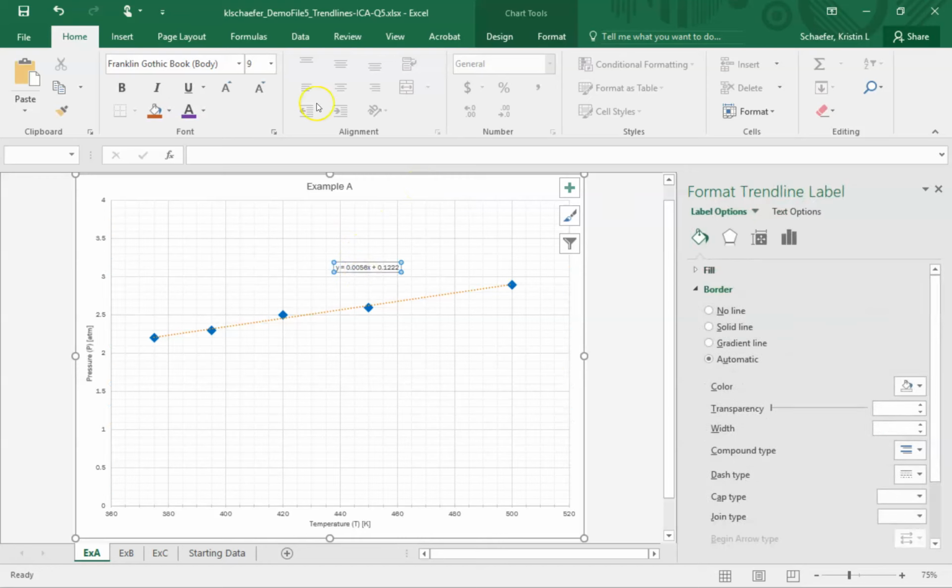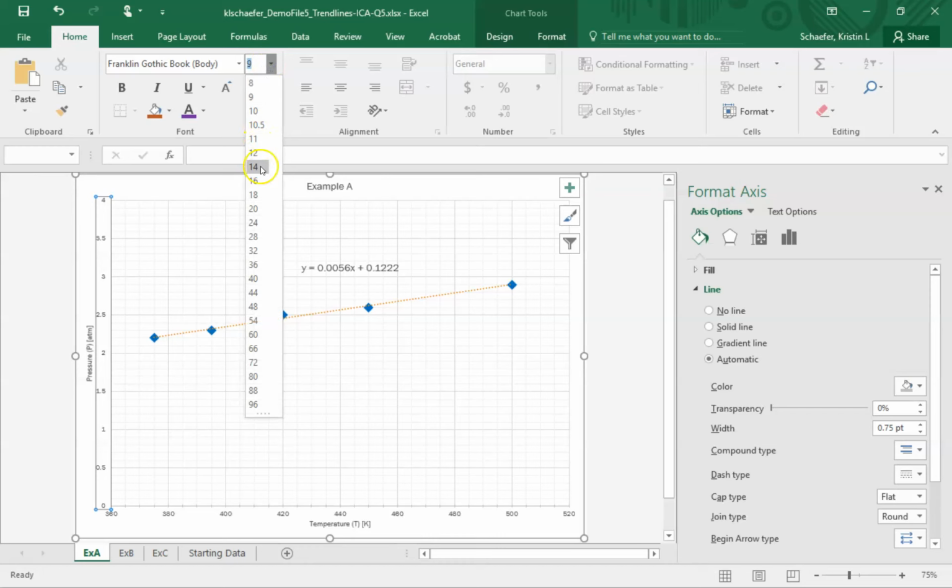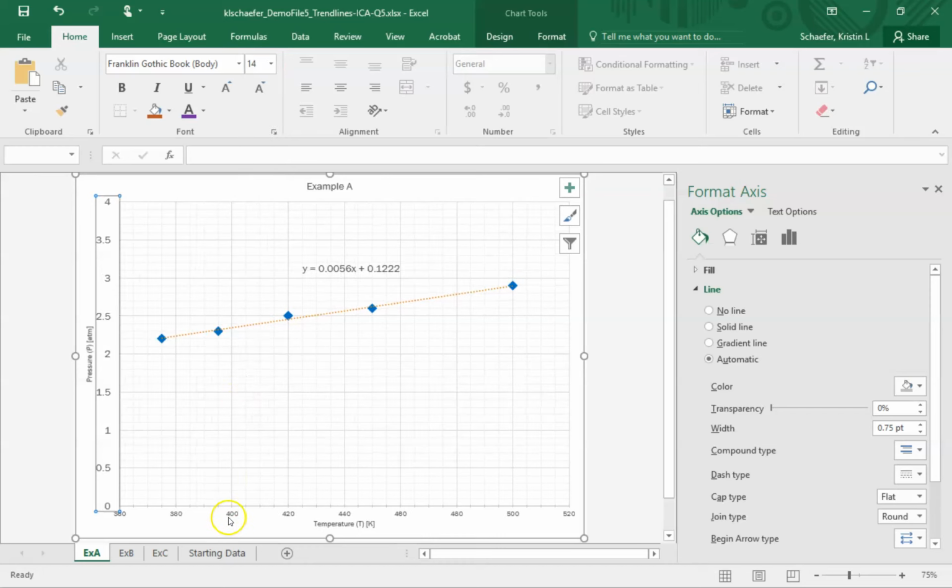Whew. When you don't have things clicked on Excel exactly properly and you've got too many things clicked, you can just hit escape and it will usually fix things. Oh, but now that I've made that 14, I notice my numbers aren't actually 14. Oh no. Oops. So we need to go make sure that our numbers are indeed 14.